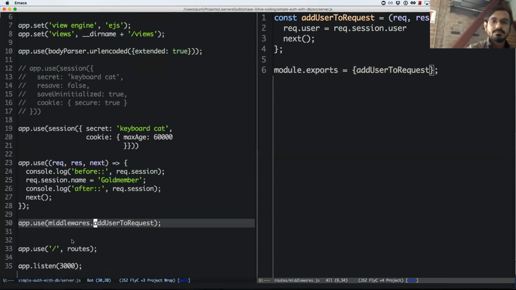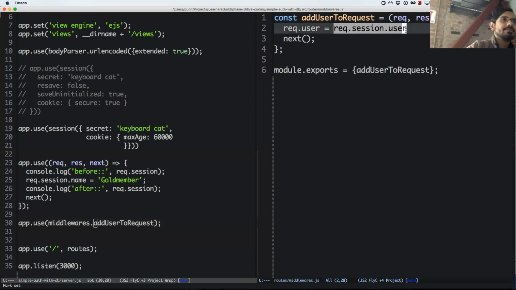Why are we adding request.session.user to request.user then? Because request.session.user is an implementation detail of where the user is in my request object. I want my user to always be available as top level on my request. So this middleware helps me abstract that out. Everywhere else, wherever I need the user, I always look up request.user. I don't even need to know that it's using a session under the hood. Right, so it's hiding the implementation details from the controller.